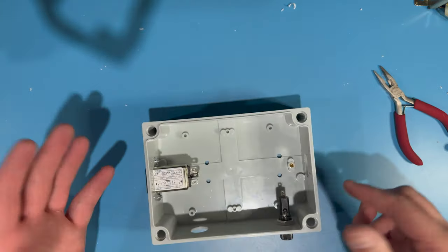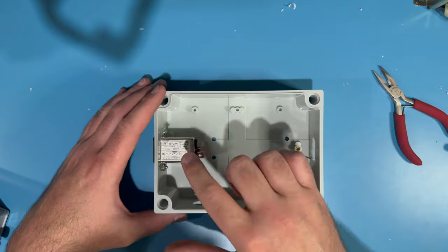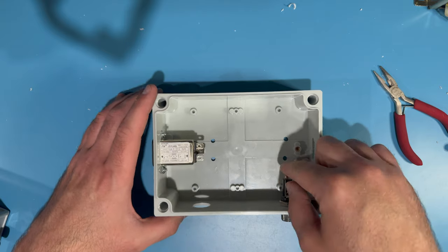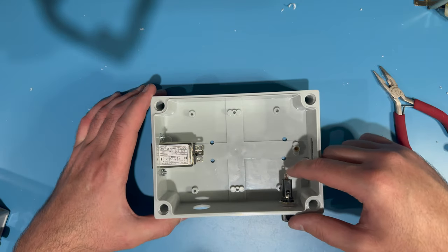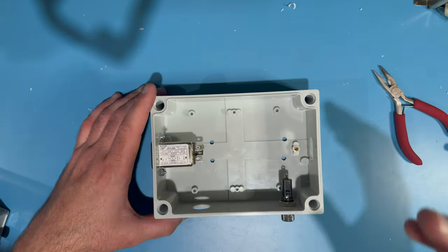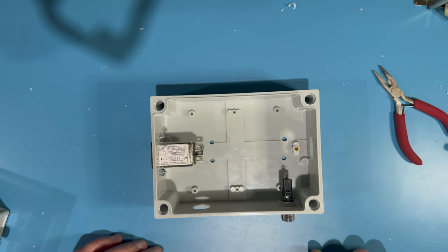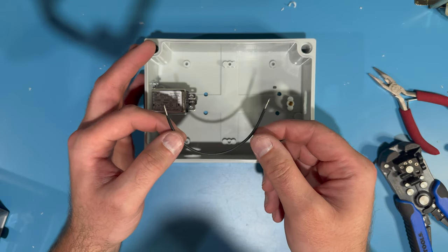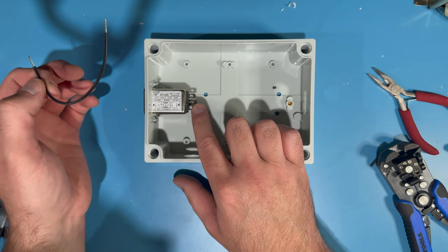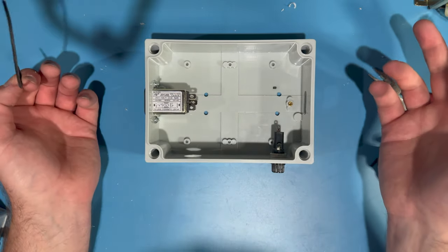The fuse holder is snug. We want to bend up this terminal a little bit for the connection — you couldn't do it before mounting because then the fuse holder wouldn't fit. So we bend it up now to make the connection. Basically, we're going to take the live, hot line coming from the power and bring that over to one of the leads of the fuse holder. Then we'll come back from the other end of the fuse over to the power switch. I've cut a length of black wire and I'm soldering it from the hot lead of the power socket to one end of the fuse holder.